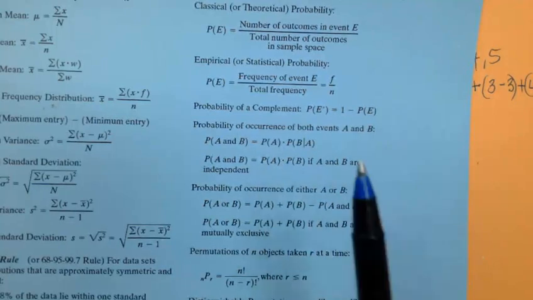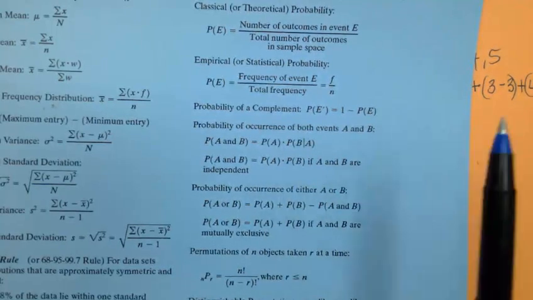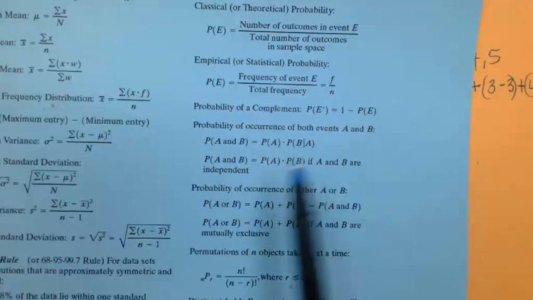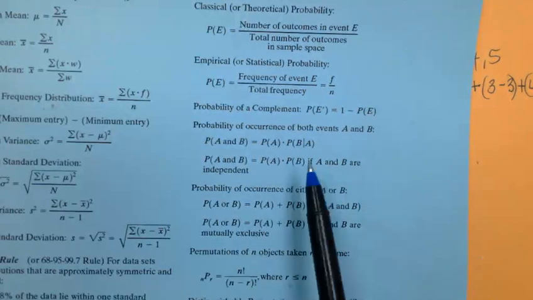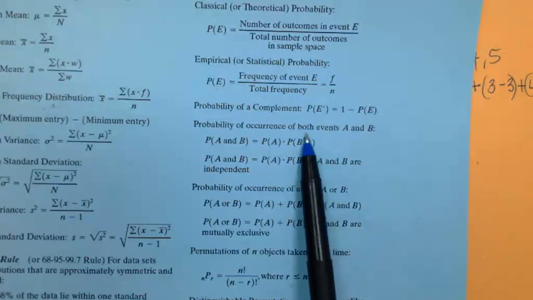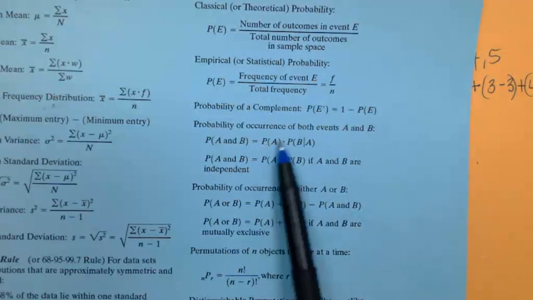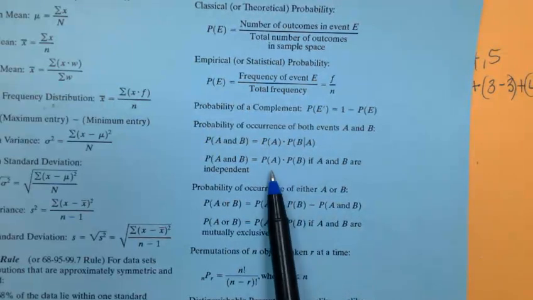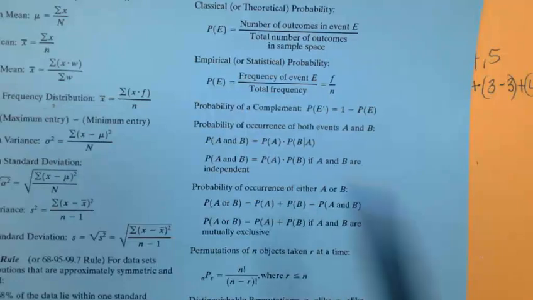If I have marbles and a die, which is a dice, just one die, marbles and die have nothing to do with each other. If I put it back or not put it back, it does not affect this. So that's what the difference is for this. This means there's a change from this to this. This means if this changes, it does not affect this.